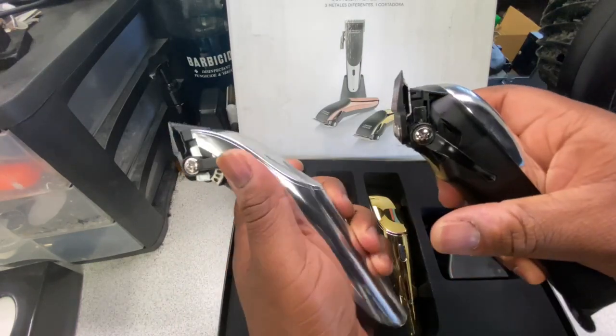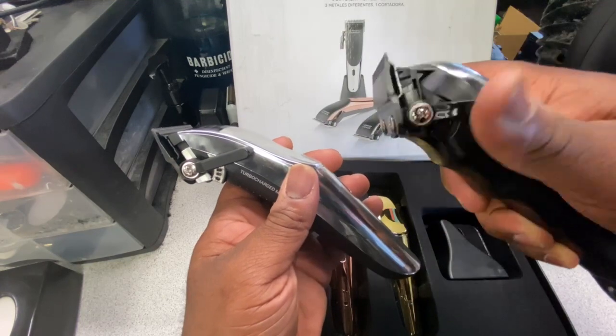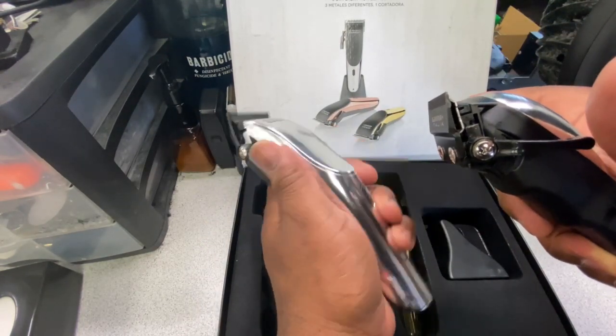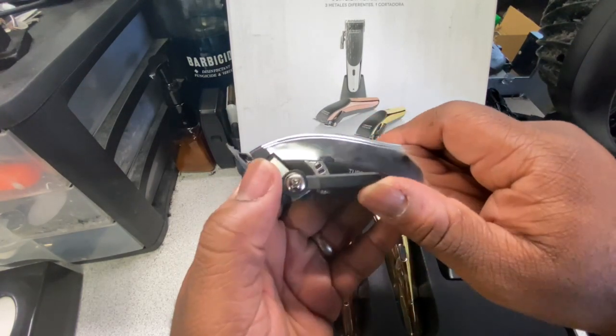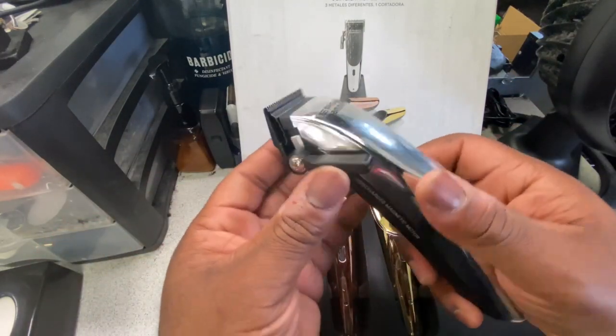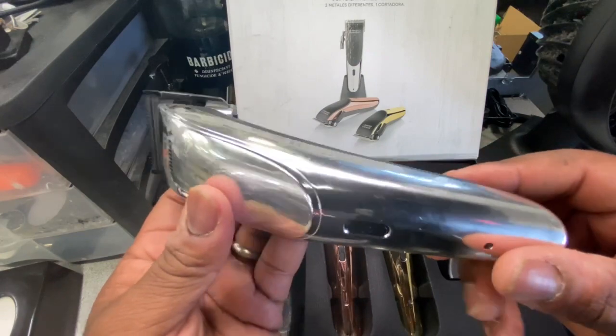I thought this one had the clicks, but it doesn't, which is fine. But as you can see, the Ergos do have the clicks in between. So okay, not bad. That is quiet.